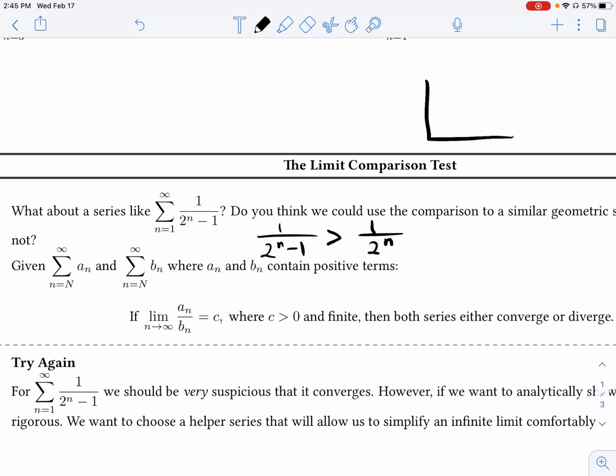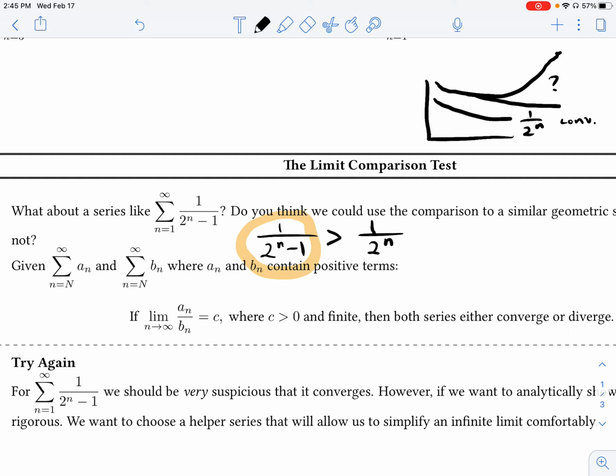If 1 over 2 to the n, if that series converges, well, what does that tell you about this series here? And the answer is, you're right, absolutely nothing, right? Or I should say, nothing in terms of being able to use the direct comparison test, because just because your smaller series converges doesn't mean you necessarily know what's happening with your larger series. Your larger series could start diverging, or it could indeed also similarly converge. We don't know.